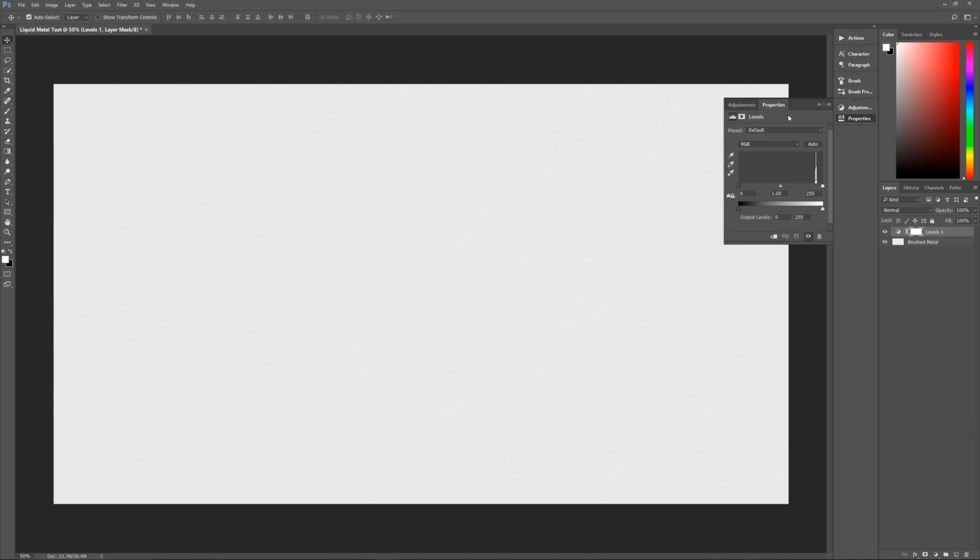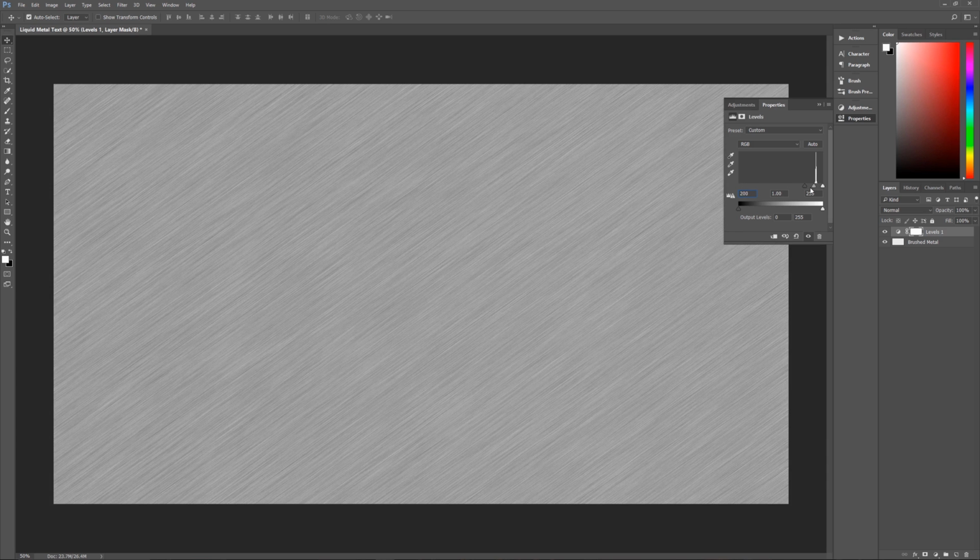So we put a levels adjustment layer above our brushed metal, and what we're going to do is right here on the black side, you can just type it in right over here, we're going to make this about 200. And I say about 200 because it depends on the amount of noise that you've put on. That's how much you need to move the black slider from the left here. So I say about 200 because you might want it darker, you might want it lighter, I don't know. I happen to like 200. So start with 200, see what you like, move it around, see if you like where it is. If you do, great. If you don't, move it to where you like it and move on from there.